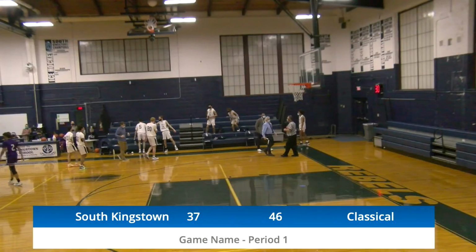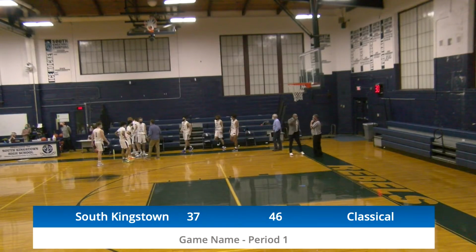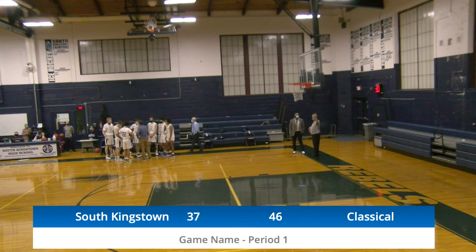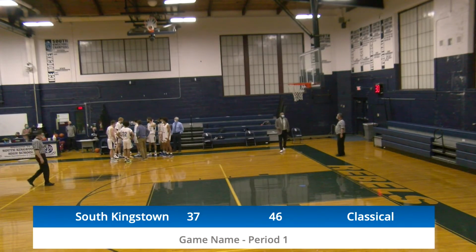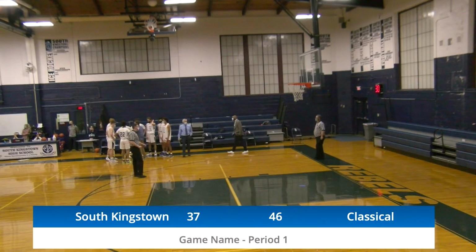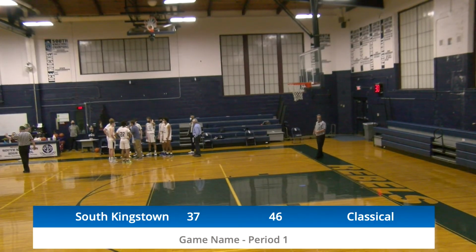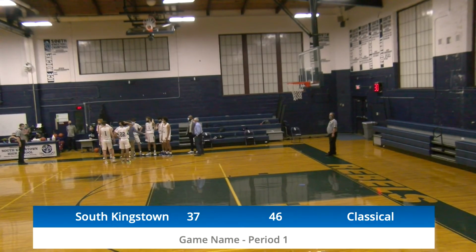All right, so there's 1 minute left. You're down 3 possessions, down by 9 points here for the Rebels. Minute left, I'd say you most likely have to get some three-point shots. What I've seen so far is they haven't been able to make the three-point shots. But Esposito is not afraid to shoot. I'd say try to give him more space, have him take his time with the three-point shooting. I think he's missed a couple here, but sooner rather than later he's going to make some. I won't be surprised if he makes 1 or 2 in the next minute or so.